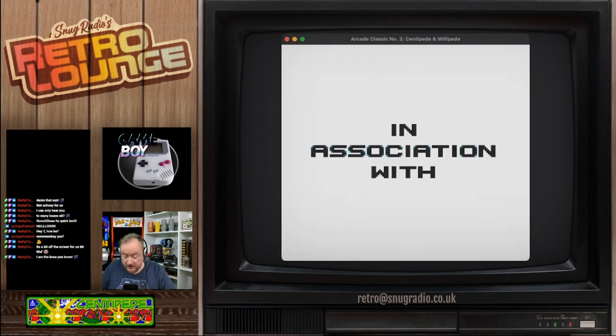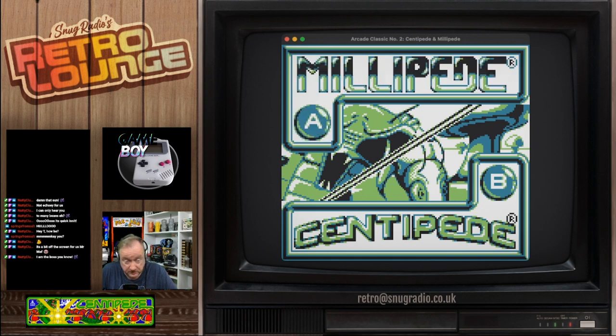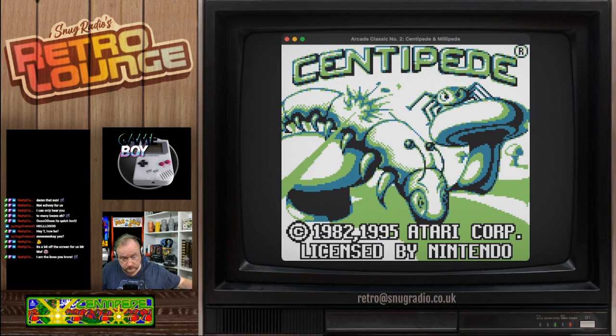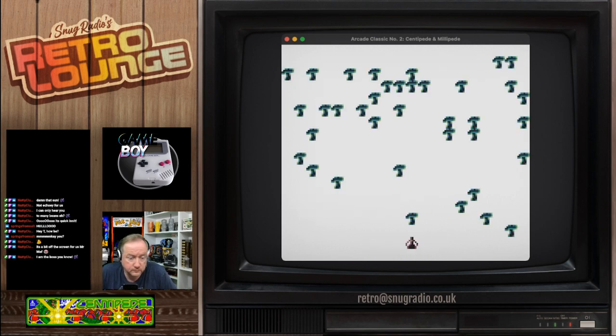Okay, this is the arcade pack for the Game Boy, Arcade Classics, and it's got them both on. So this might be our transitional game where we transition into Millipede. That's slow. I mean, it just feels slow just trying to move around.